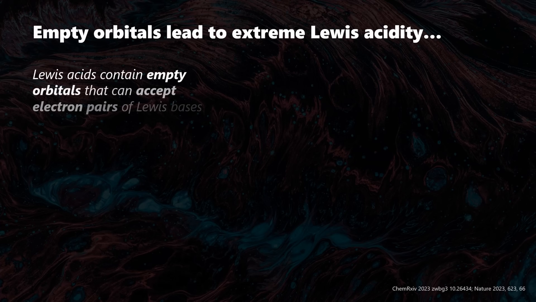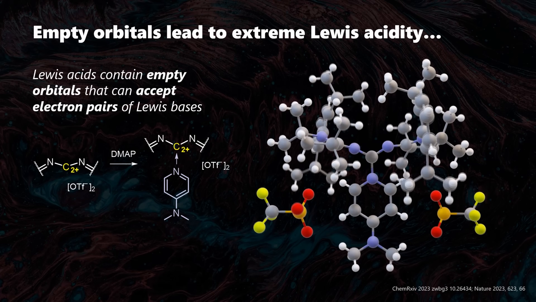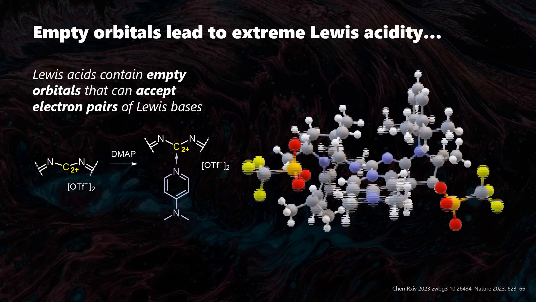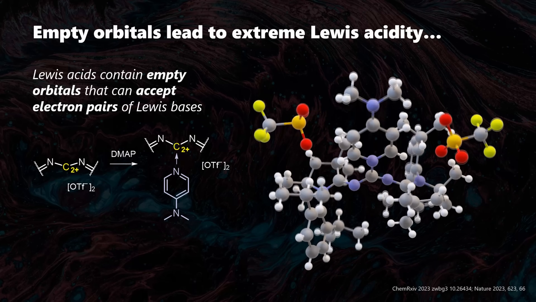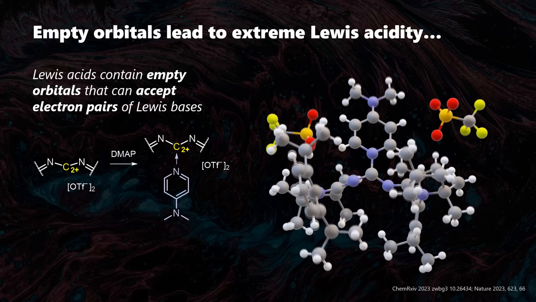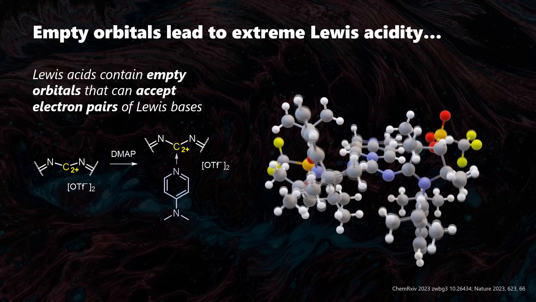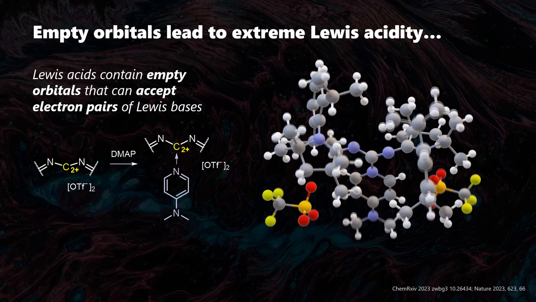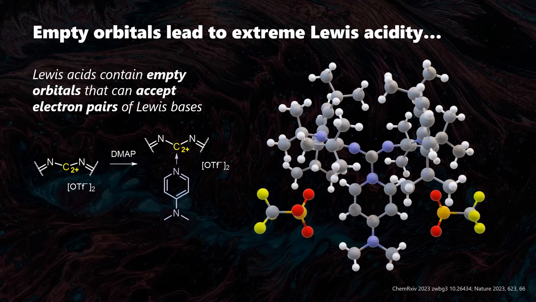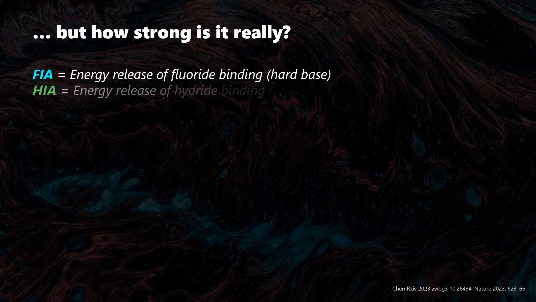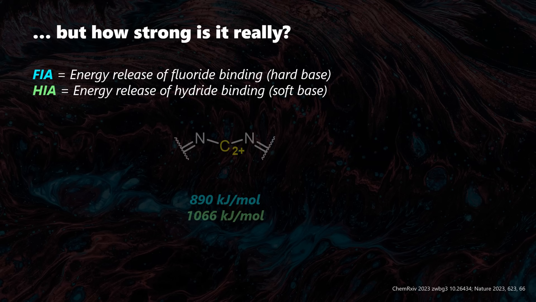How does it behave? With two vacant sites, it will obviously be a Lewis acid. Adding dimethylaminopyridine gives the Lewis base-stabilized dication complex, confirming that the central carbon is indeed the dominant electrophile of the cumulenic system. The triflate anions also attempt coordination, but their binding is more distant. We can quantify the Lewis acidity by computing affinities to fluoride as a hard anion and to hydride as a soft anion — the hydride affinity is higher, reflecting the softer nature of the central carbon.